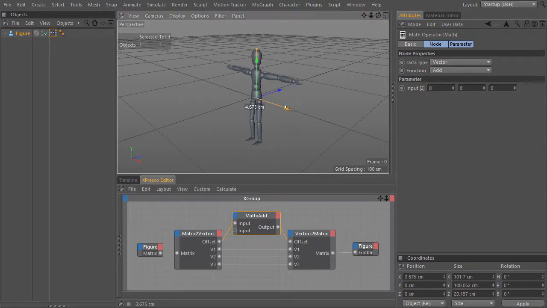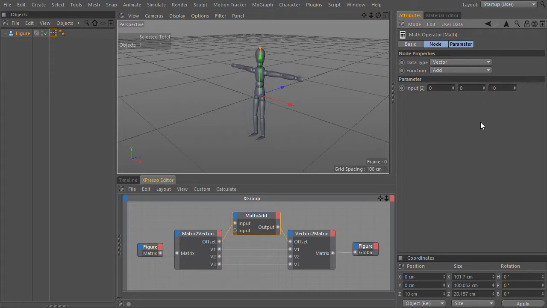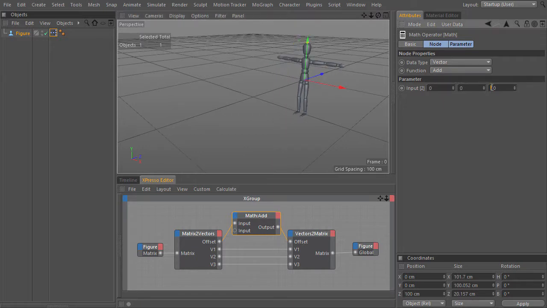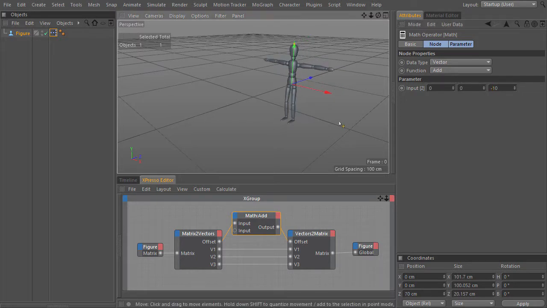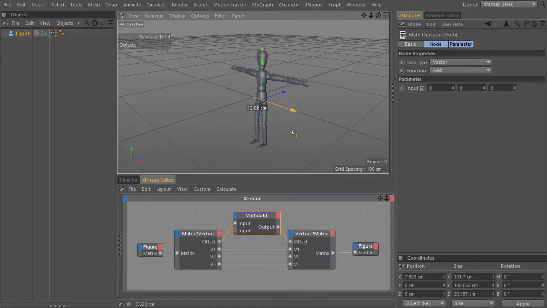Now, nothing happens. It's perfectly the same as it was before, but what I can do now is change the value in this input 2 field, say in the Z direction. I will add 10, and look what happens. The figure jumps 10 units in the Z direction. Whenever I refresh the view by hitting A on the keyboard, the figure keeps jumping 10 units in the Z axis. And if I change this value to negative 10, the figure jumps 10 units forwards. Whenever I reset the value to 0 and I refresh the view, nothing happens. The figure just respects the input we give it from the 3D viewport.